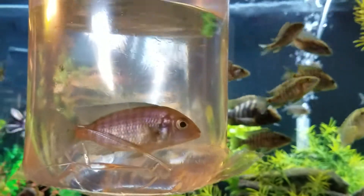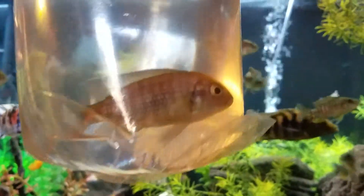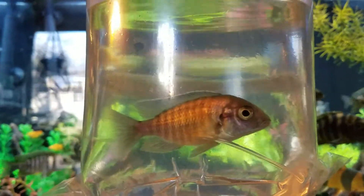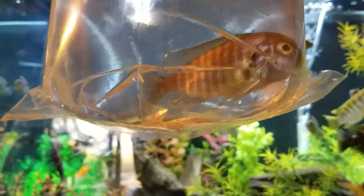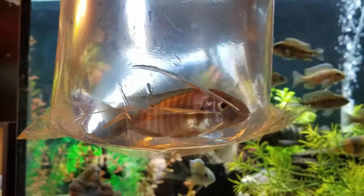This looks like it was just a miscellaneous peacock. This is a male — in the tank he was in he looked a little yellowish, a little reddish. Looking at him now he's got some blue in the face. The tank wasn't really lit that well, but in the tank he was looking pretty good, so I figured what the hell, I'll go for it.